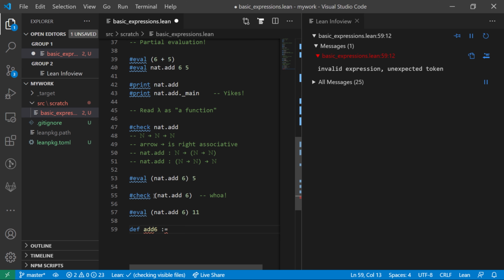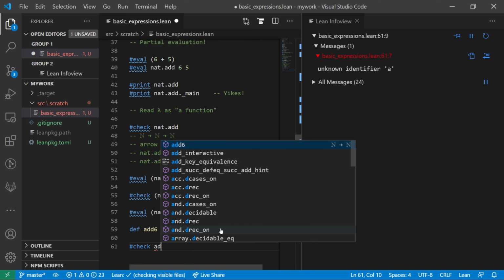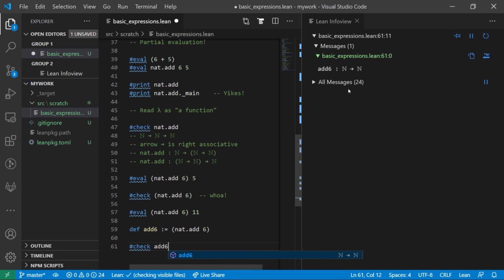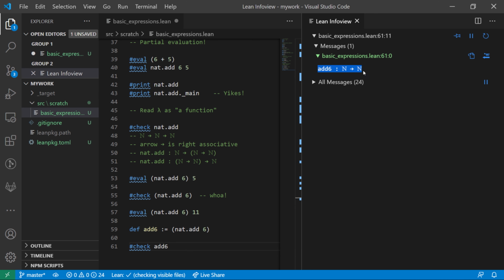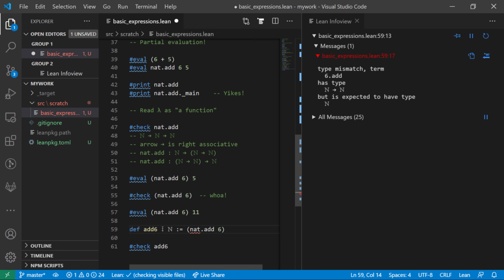Okay. So what kind of thing is add6? What's its type? Yes, its type is nat to nat, and we can confirm that here by explicitly specifying that the type of add6 is a function that takes a natural number and returns a natural number.